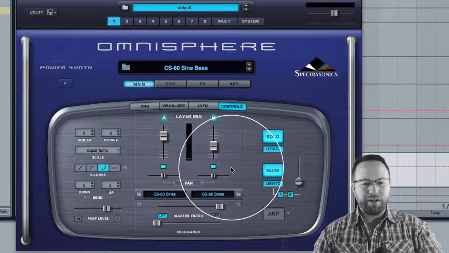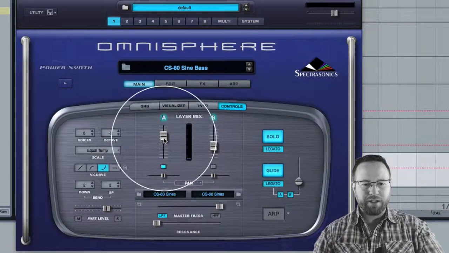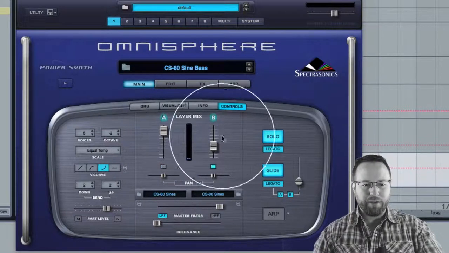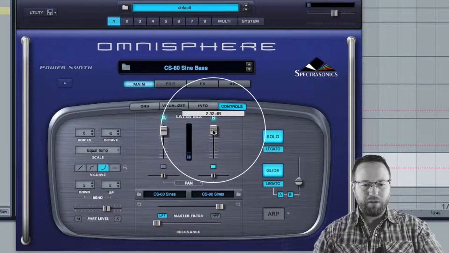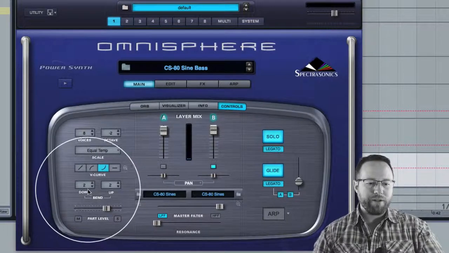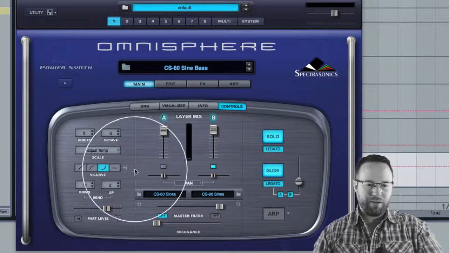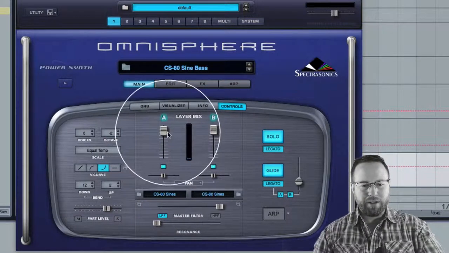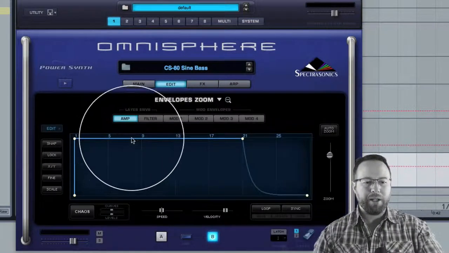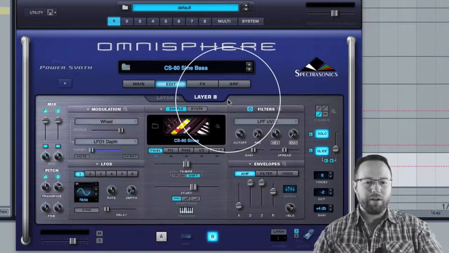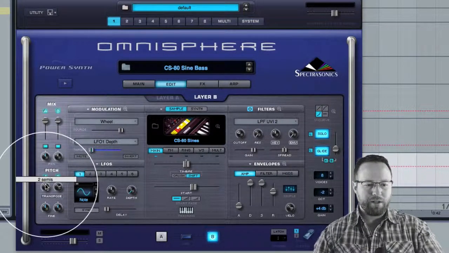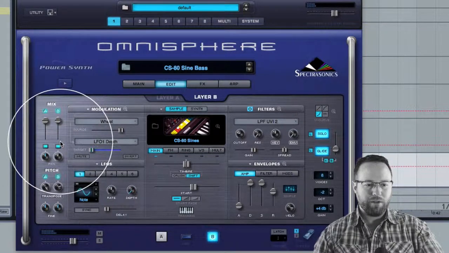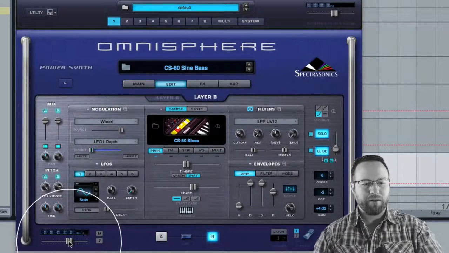Now I noticed that there's two layers. Let's find out what these different layers are. So this one I'm going to turn on. Very low. And this one, if we turn this up, that one's a lot better. One of the first things I want to do is tell it to pitch down a full octave. And this one, let's start a little bit higher. In the edit menu, you can transpose this one up 12 or even 24. Ooh, much better. So we're going to turn down the volume a little bit.